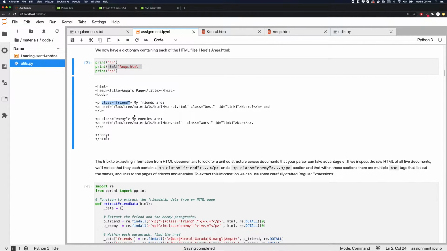And it shows up in all the other documents as well. Similarly, there's always a p class equals enemy, as you can see up here. And those paragraph tags have contained within them an A tag, right, that contains the name of the corresponding enemy or the friend.